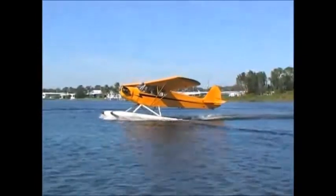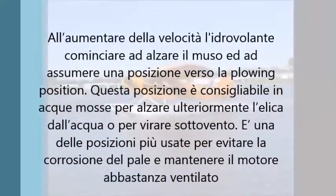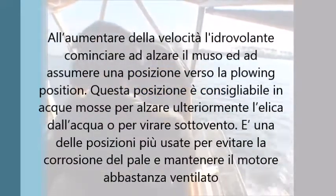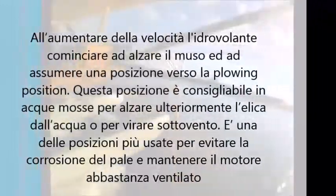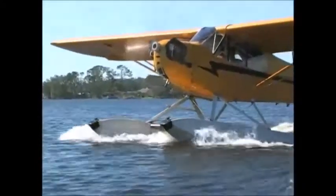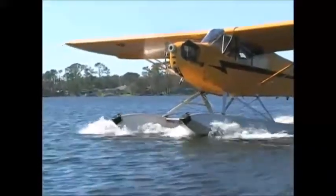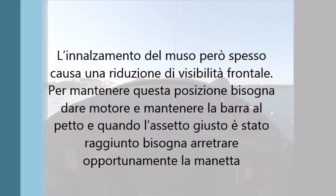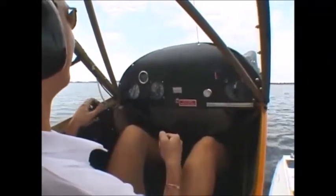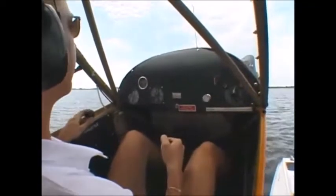When the power is increased significantly above idling, the seaplane will assume a nose-up or plowing position. You can use the plowing position for taxiing in rough water when it's desirable to raise the propeller clear of the spray or when turning the seaplane downwind during strong wind conditions. The plowing position is the most abusive on the aircraft. It causes the most erosion on the propeller due to water spray and provides little engine cooling for such a high power setting. The plowing position also raises the nose of the aircraft, causing it to obstruct your view in front of the aircraft. To attain this position, apply full power and hold the elevator control in the full aft position. After the plowing position is attained, reduce the power to maintain the proper speed.